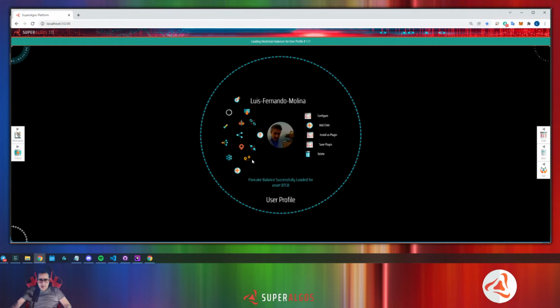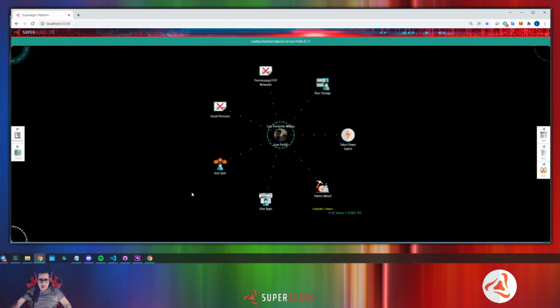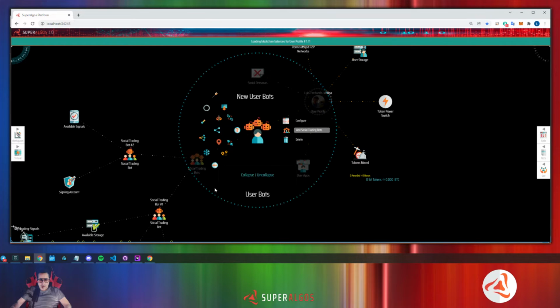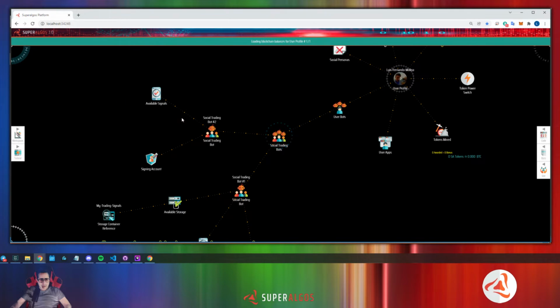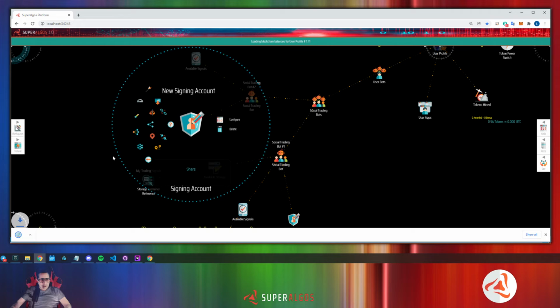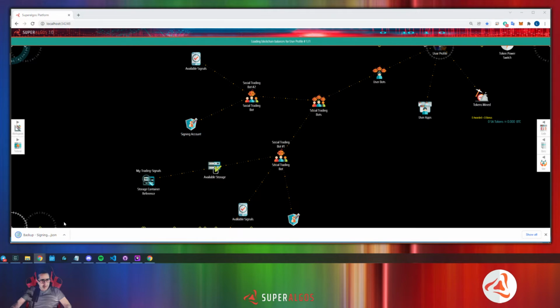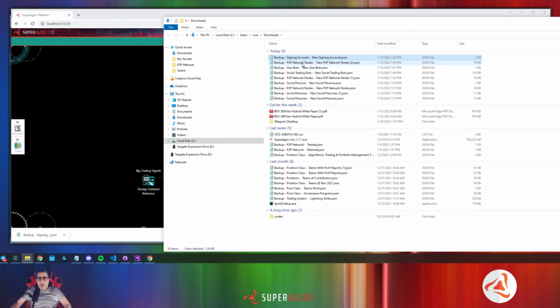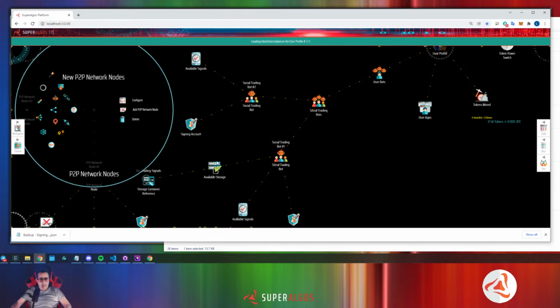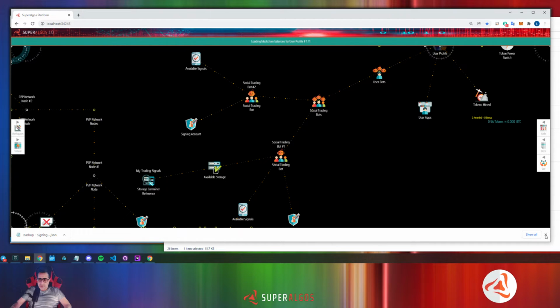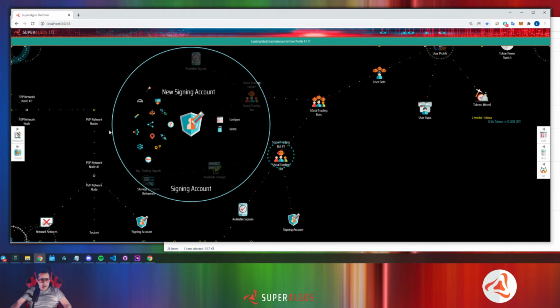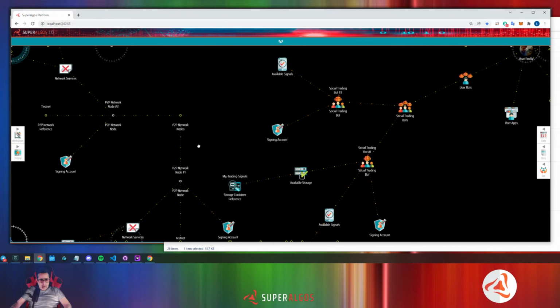Okay, with the new definitions, we will make a backup just to get to the folder where we are going to get peer-to-peer network nodes. Put it here. Okay.